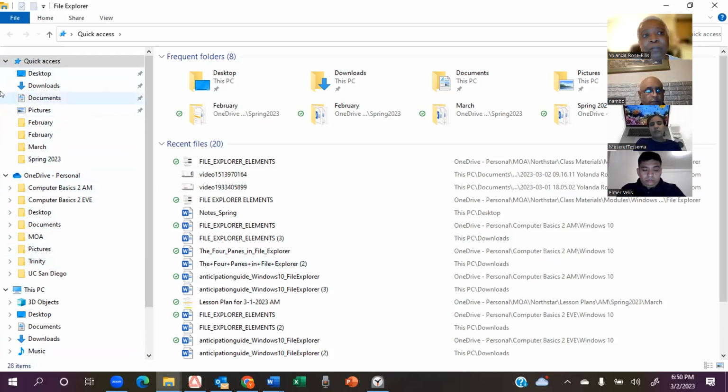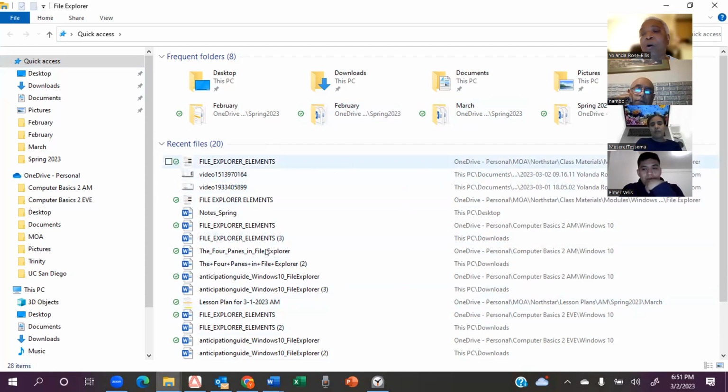So we talked about the quick access menu. That is what you see when you first open File Explorer, because that's the one that is active. That's the one that is highlighted. And that's what you see over here. Quick access. Folders and files that are in quick access.